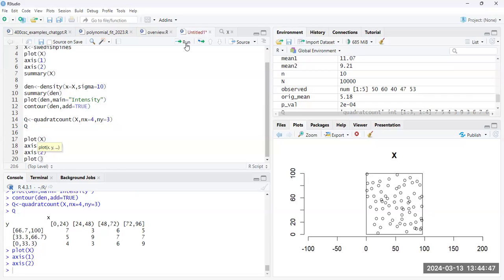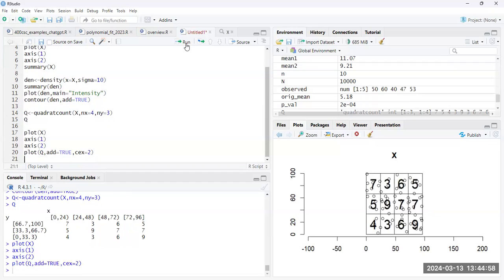And then we are also going to add the grid. It added the grid and it added the counts on top of it.